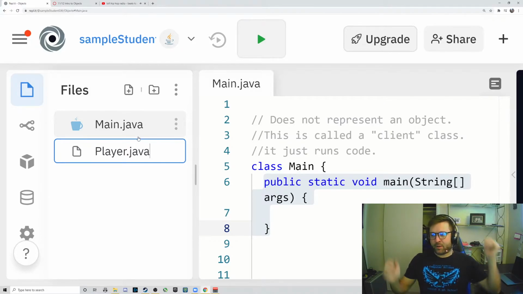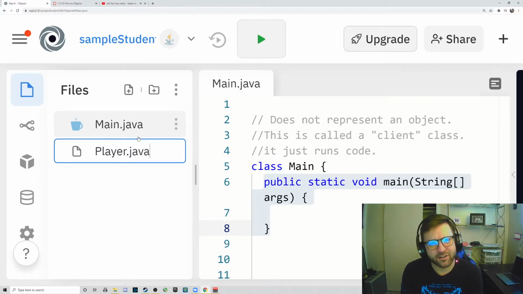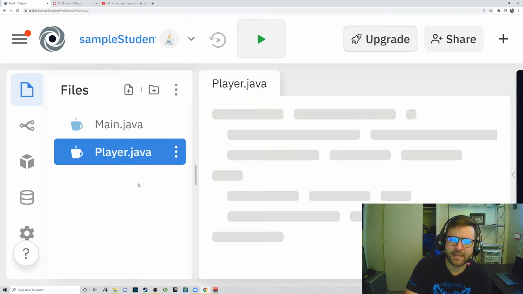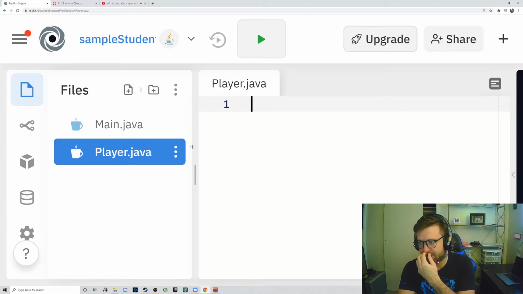We're naming it with a capital P for the same reasons that Scanner has a capital S and Random has a capital R. It's a class that represents an object or a template for an object. Your class names in Java should always be capitalized. There you go. Now we have this brand new class.